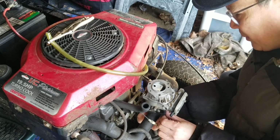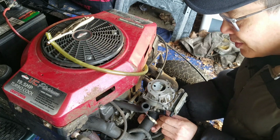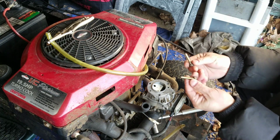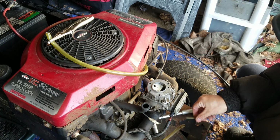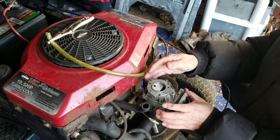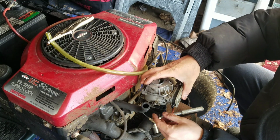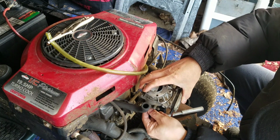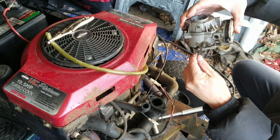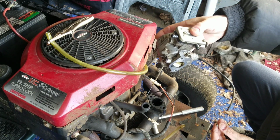So remember, this runs right. It's just not perfect, you know, because of the choke plate. So it's just two 7/16ths that come out just like that. I do have a habit of doing that, and this comes right off. There's a linkage here, right? Comes right off, just like that. Now, I'm gonna remove this, I'm gonna take it off. And there it is, just like that.